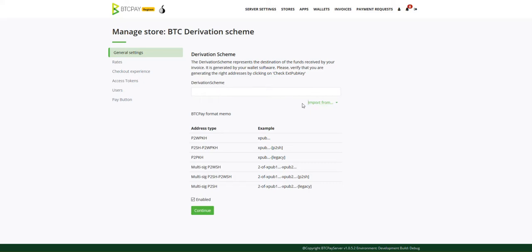Of course, now we have this import from, where you can click here and, oh, sorry, one more thing. When you add your extended public key, we expect users to know that depending on the address type they want, whether it's SegWit or not, that they, let's say you pasted your XPub key here, XPub something. I actually have some XPubs here. So the user pasted this from Electrum, and now we expect them to know that they need to add this suffix at the end, which is definitely not ideal.